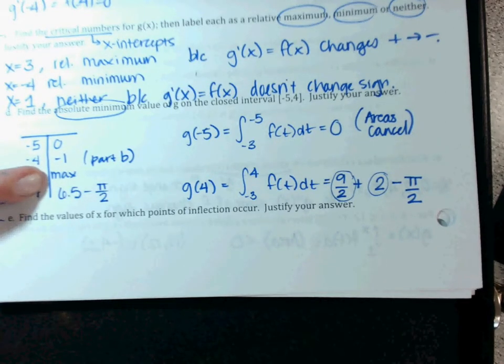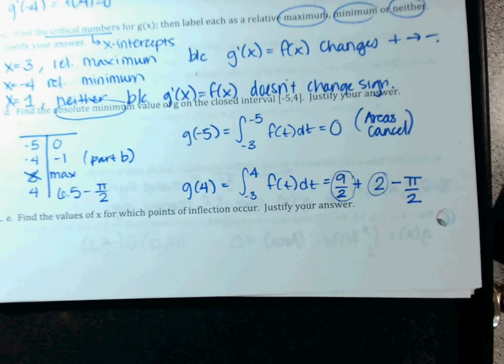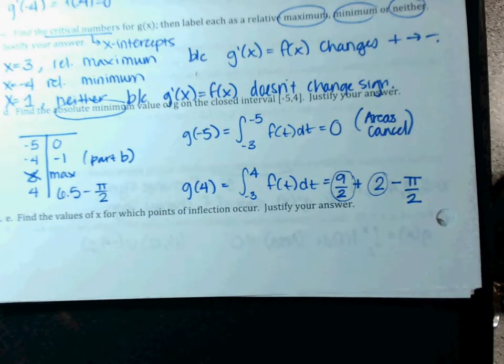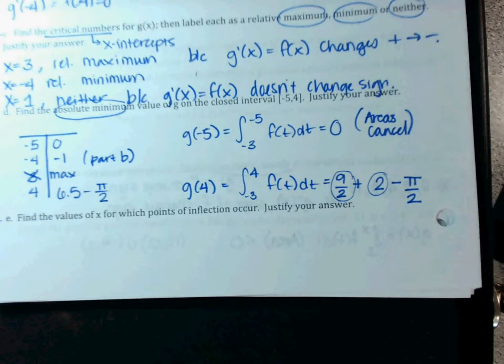Now looking at those 3 numbers, remember we're not really looking at the max. Which of those is the biggest? Or I'm sorry, we want a minimum. Which one's the smallest? -1. Okay, and here's how you can estimate with pi. Remember, pi is like 3.14. Just pretend it's 3. So if that's 3/2, that's like 1.5. So if I do 6.5 minus 1.5, that's about 5. So we know it's positive. Well, if this is positive, that's negative, that's 0, then negative is the smallest.